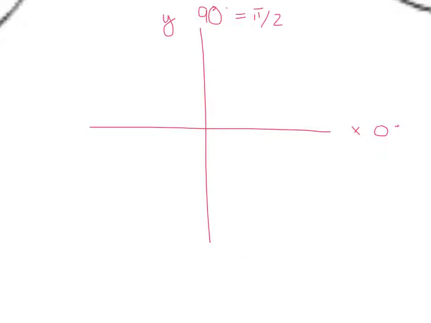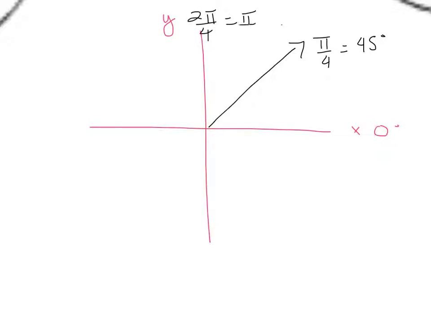And now I'm going to take my coordinate plane and break it up into 4 parts at the top and 4 parts at the bottom. So quarters. Here would be, and think in terms of radians, pi over 4, or 1/4 of 360 degrees, which is 45 degrees. Add another 1/4, we're going to get 2 pi over 4, which we established was pi over 2. Add another 1/4, we're going to get 3 pi over 4.